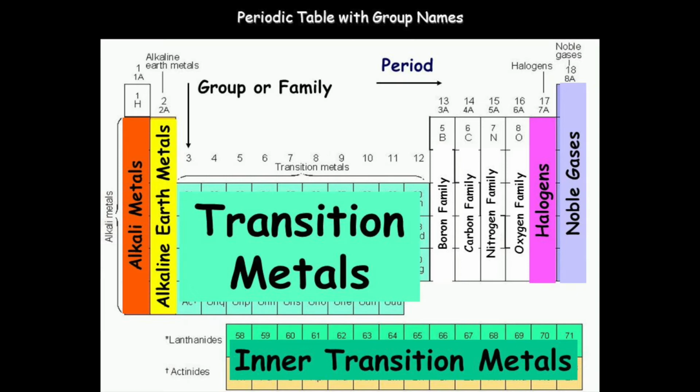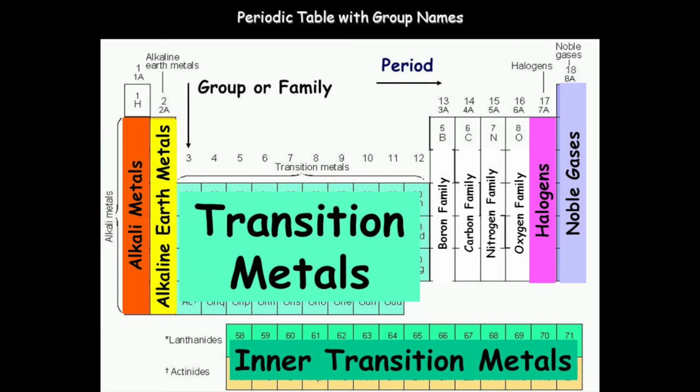The elements in a group have the same number of electrons in the outer orbit and tend to form ions by gaining or losing the same number of electrons. In the table above, the alkali metals all form a +1 charge. The alkaline earth metals all form a +2 charge. The boron family +3. The carbon family either +4 or -4. The nitrogen family all -3. The oxygen family -2. The halogens -1. And the noble gases do not form a charge.